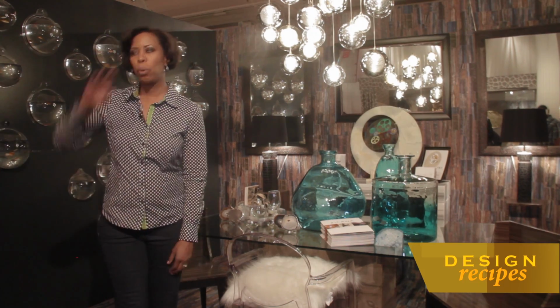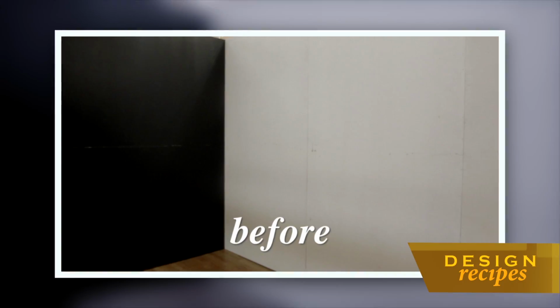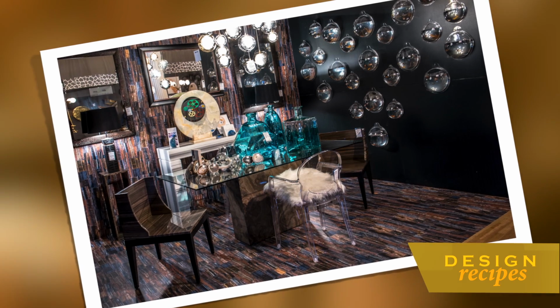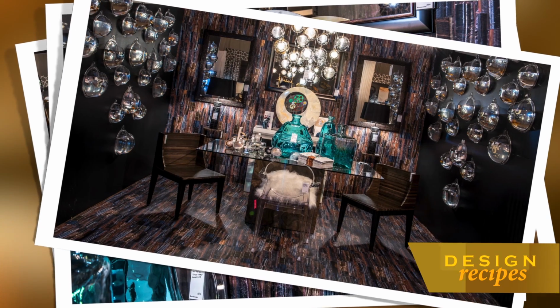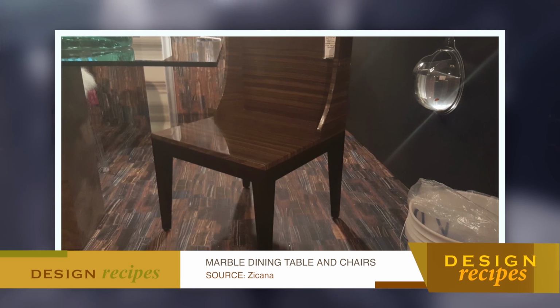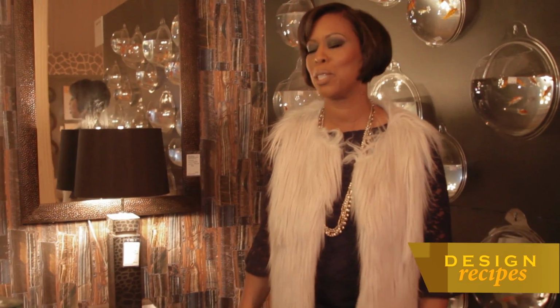With moments to spare, we finish just in time. So now, the result of all of our hard work, the final space, and I am so pleased with how it came together. The whole space is meant to reflect or be influenced by stone. And we have actual furniture pieces, nearly every single piece of furniture made in stone. For example, we have this chair, handmade, compliments of Zakana, the luxury stone brand.